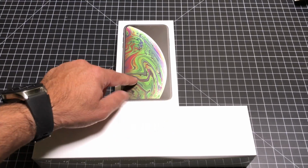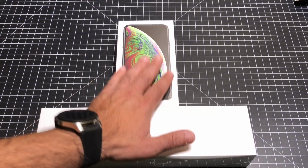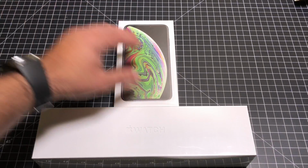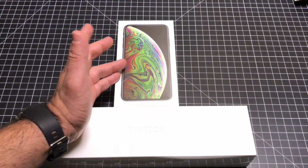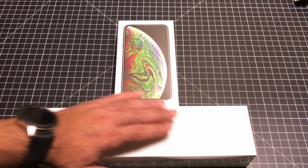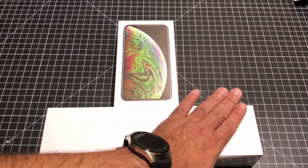Also today, we are going to look at the XS Max as well as the Apple Watch 4. We do have in our studios the XS as well, but I think that this is the most popular one, so that unboxing we'll leave it for later since they're going to be identical. And we are going to focus on the XS Max. And then also, this is the Apple Watch 4. So this is the cellular version. We're going to look at it.